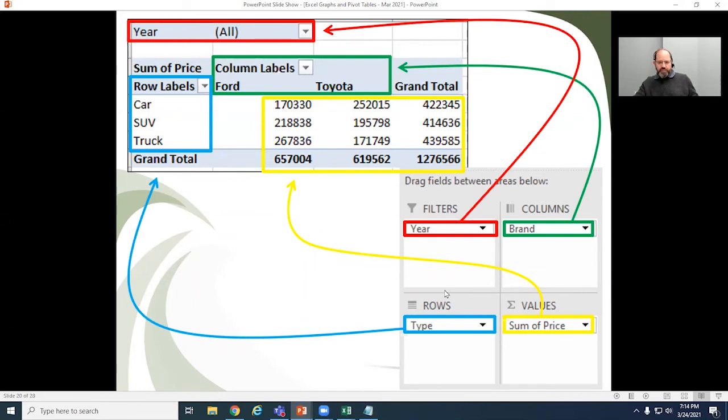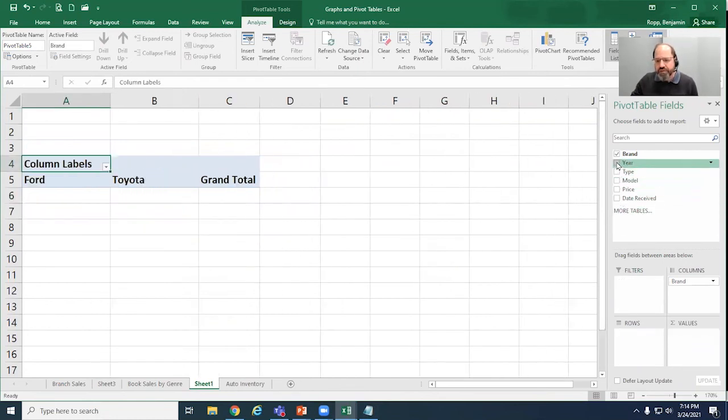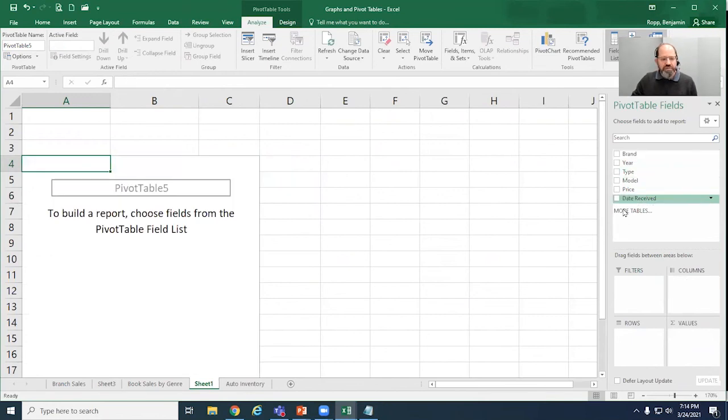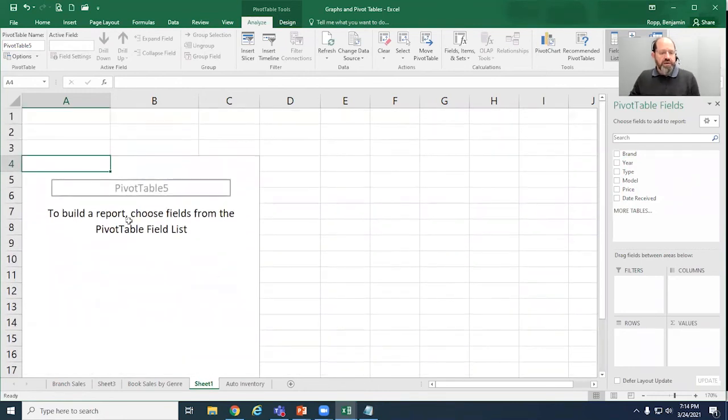And to come back here, I'm going to delete everything and start from scratch again. I've just unchecked all my values and I've got my pivot table. Notice it says to build a report, choose fields from the pivot table field list.